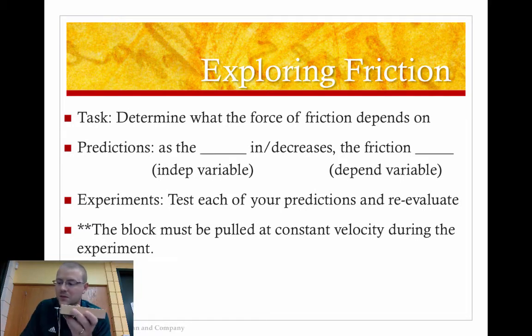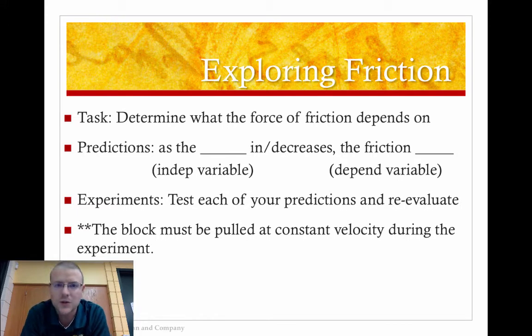A few of the things that we could change for this block: we could change how much this block weighs by simply adding blocks to it. Adding more mass on top of this will increase the force of gravity of the block. We could change the surface. You can see a very smooth surface here versus a rougher surface here. So that could change the force of friction. We could change the surface that it actually drags on. You can see that this is a very thin surface here, so small surface area, versus a larger surface area.